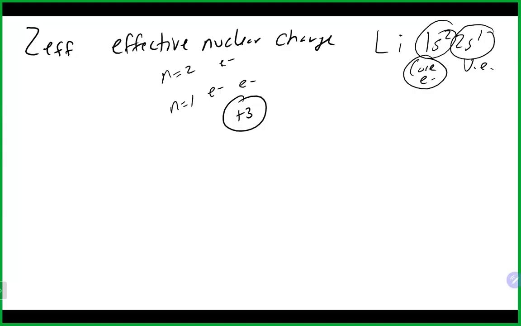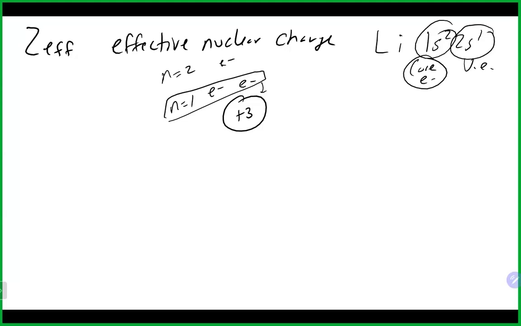So what happens is, as I mentioned, the attraction between positive charge and negative charge increases with size. If you have something that's like +3 and -3, it's going to be held together a lot tighter than if you had something like +1 and -1. So the bigger the charge, the stronger the attraction is. When we look at these core electrons, they are sitting pretty much right close to the nucleus, so they're going to feel that full force of the +3 attraction, which is a pretty strong attraction for them.